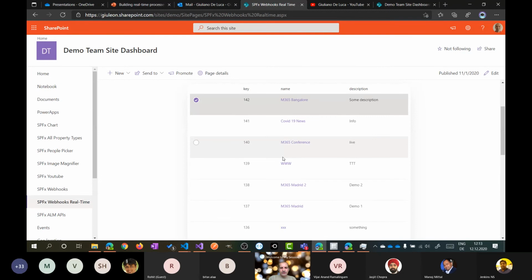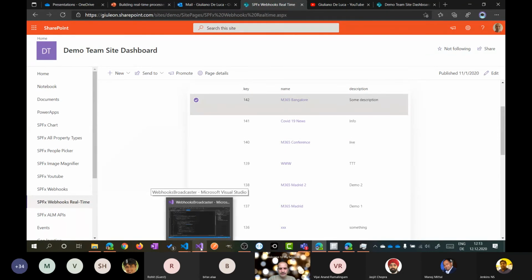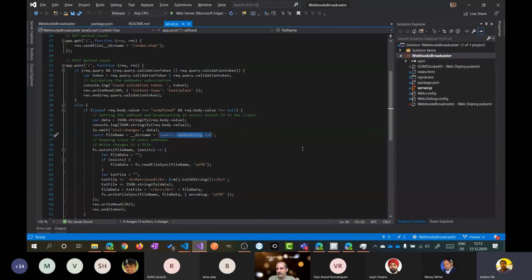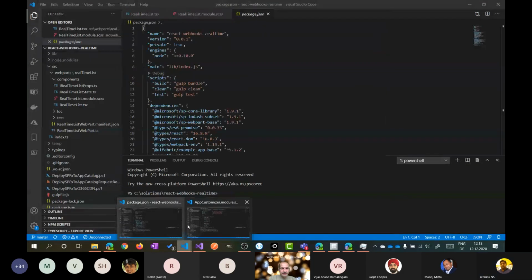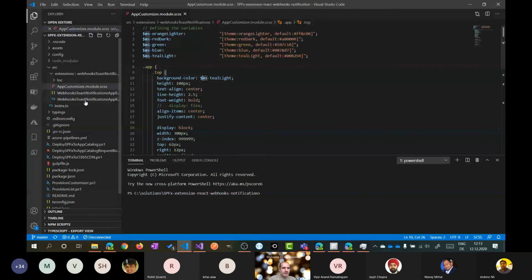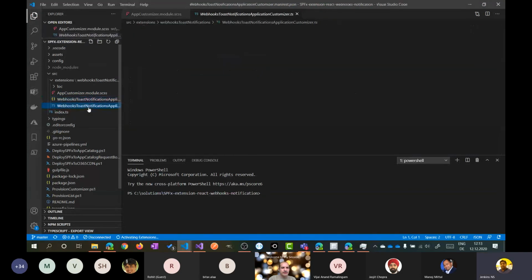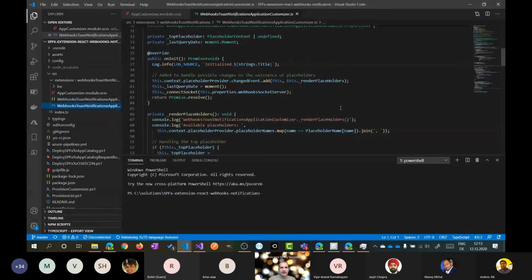Okay, let's walk through now a little bit to the code. So I don't know how many time I still have, maybe 5 minutes. We have 2 minutes only. Okay, great. So I will go very faster. I'll show you just the SharePoint Framework solution that I have. This is the task notification.